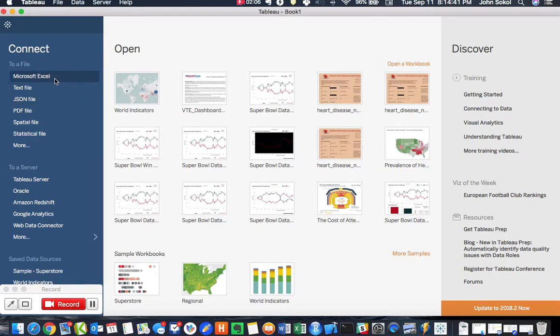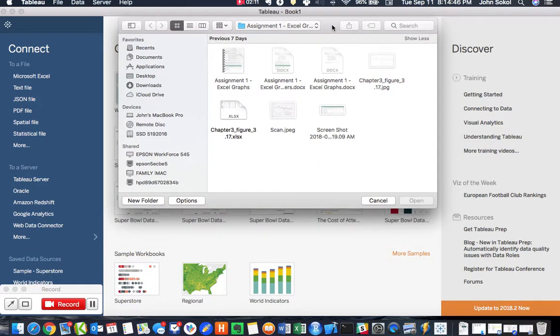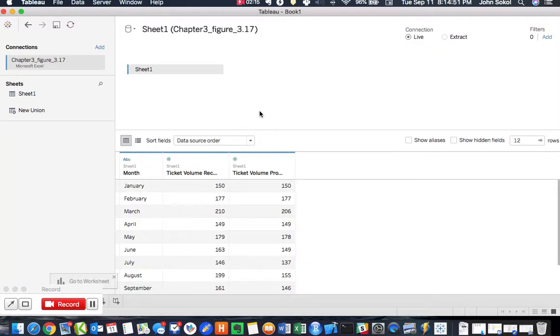So the data that I gave you guys last week was an Excel spreadsheet. So let's go ahead and open that. Once you've imported the Excel spreadsheet, you're going to be seeing this screen here. Notice how Tableau is very smart. It automatically assigns data types for you. I gave you the rundown of all the data types that are applicable in Tableau.